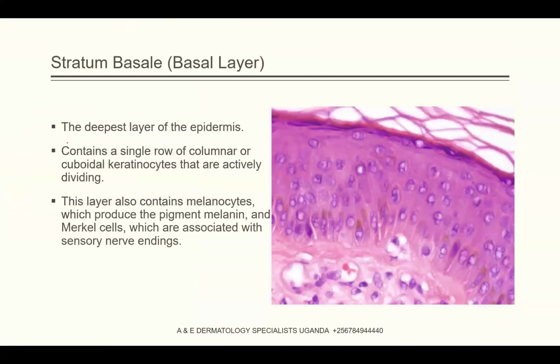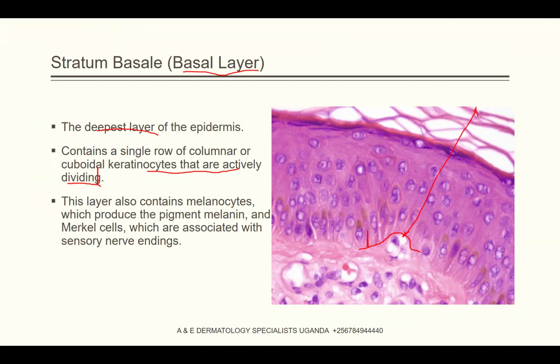If you continue further, the last and the deepest layer of the epidermis, we call the stratum basale or the basal cell layer. Usually this is one cell layer thick, and it has cuboidal cells, which are stem cells, actively dividing to give rise to new cell layers. After about 28 days, the cell that was at the base of the epidermis, at the basal cell layer, reaches the upper layer of the stratum corneum. So it takes a cell about a full month, those are 28 days, to move from the basal cell layer all the way up to the stratum corneum.